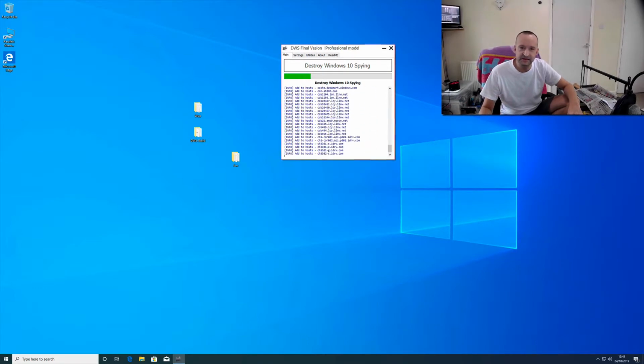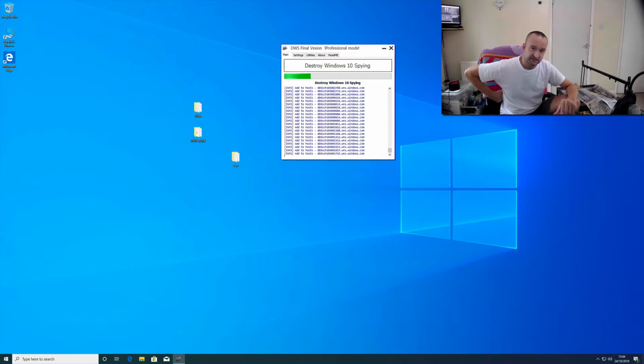And now there's a lot in Windows 10, a hell of a lot more than Windows 7. As you can see, look at all that. All them servers are the ones that are spying on you. And they're the ones that make sure you can't get round it and all sorts of things. But anyway, it's finished with the host.